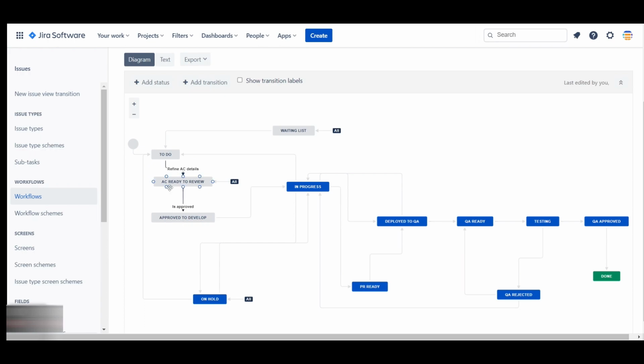So you just put it under waiting list because it's not really to do, it's not really open. It already has its acceptance criteria. Everything's written up for it, but it's just not something that you're going to be picking right now to go into a sprint anytime soon. So you put it into waiting list and it just stays there until you're ready to start going again. Now it could go from waiting list to in progress, but because we already have this flow, we just go waiting list and then you start over to do, acceptance criteria, ready to review, etc., etc. Okay.